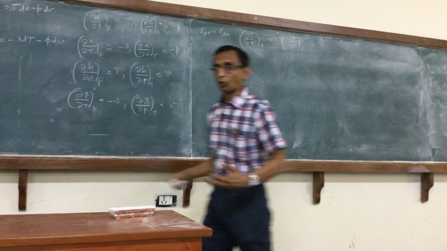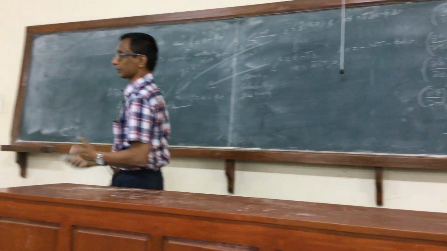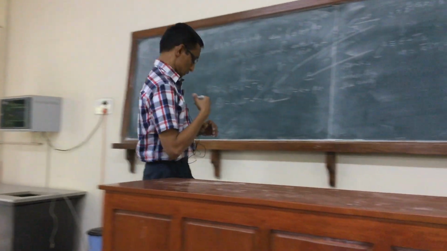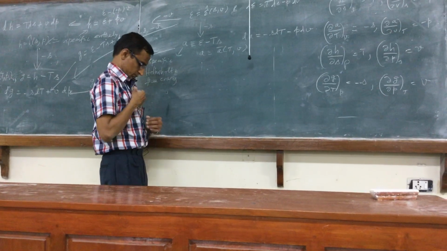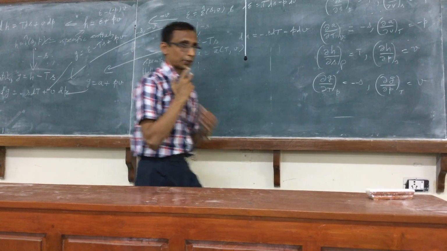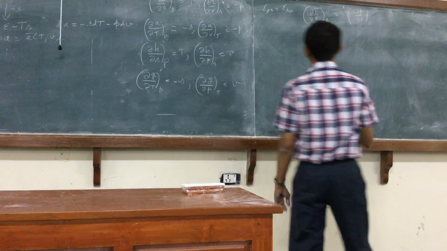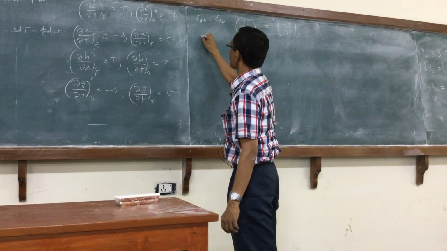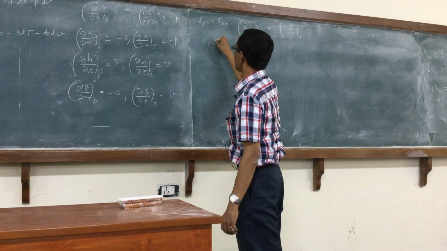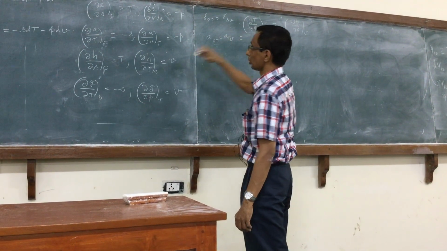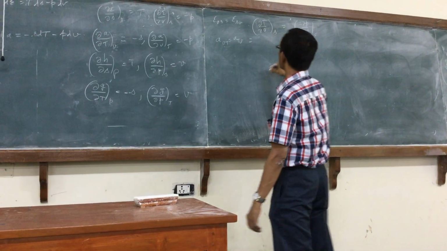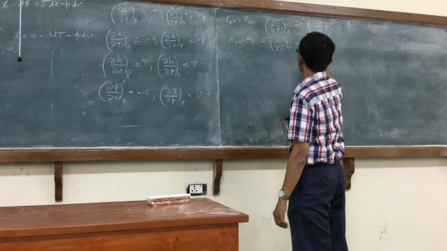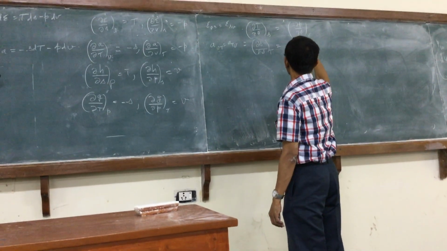You will see later on what is the purpose of doing all this, where these functions are important and what to do with them. Right now we are just focusing on the basic properties. You will see later on how they are used and why we need actually so many of these functions. And secondly, A_TV is equal to A_VT, from which both of them have negative signs. So I can write this as dS by dV at T is dP by dT at V.